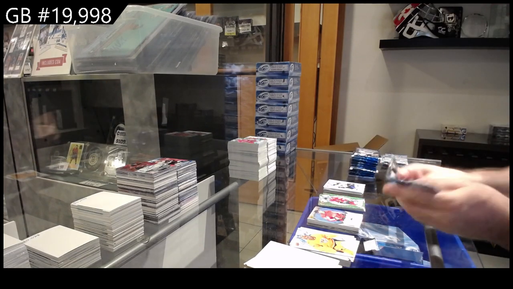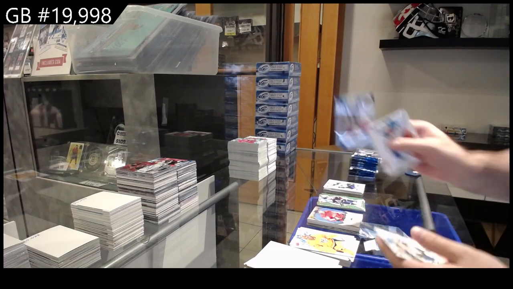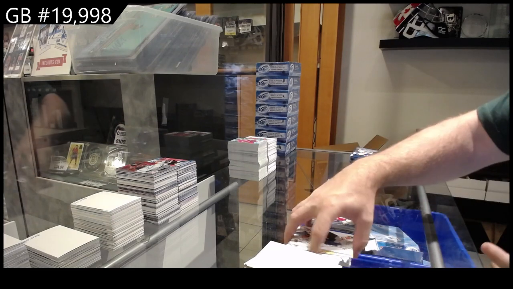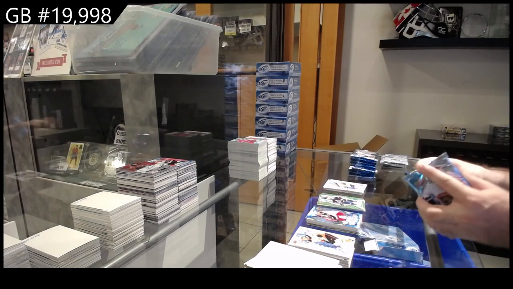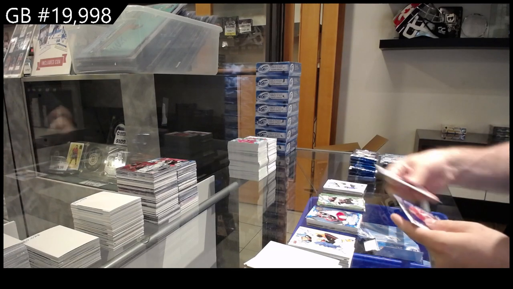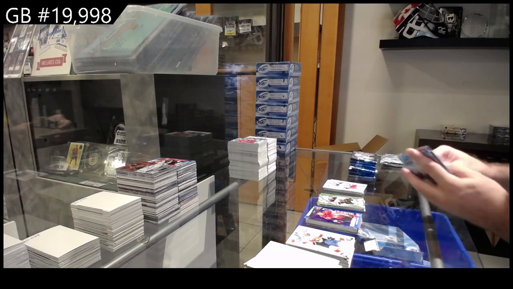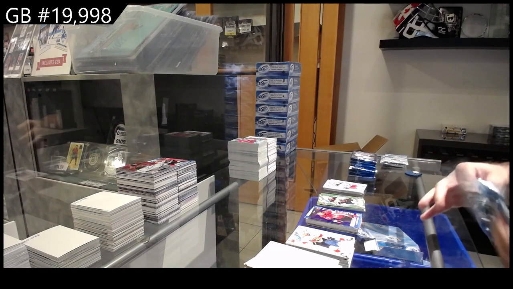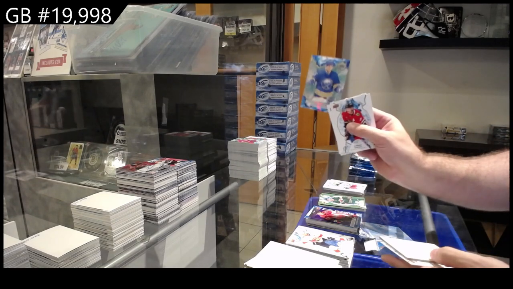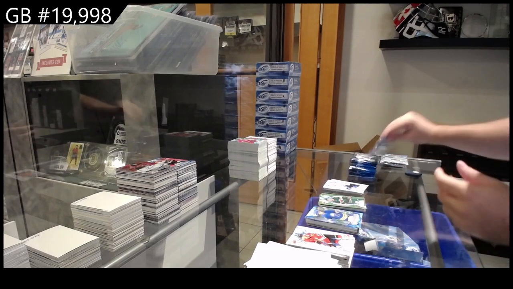Hands and legs are getting tired, but we're almost there. We got a $12.99 for the Blue Jackets of Hoffman. Sub-Zero to $9.99 of Protas for the Caps. We've got a $7.99 for Buffalo Ruustalainen.